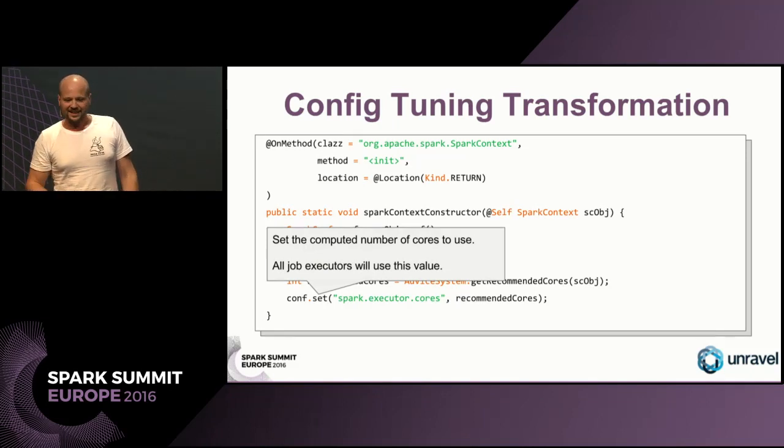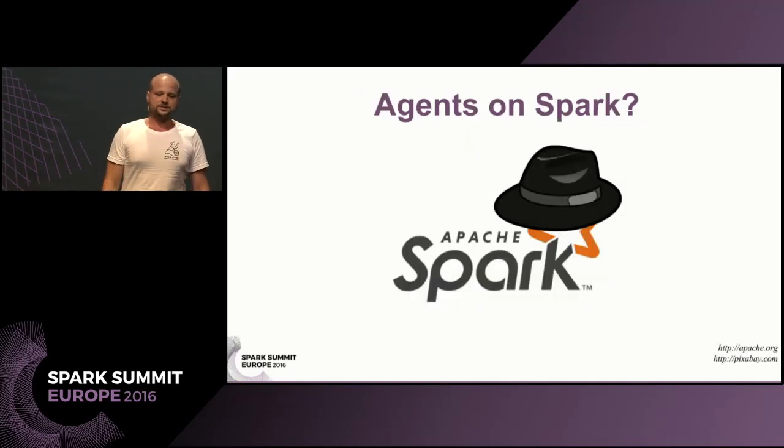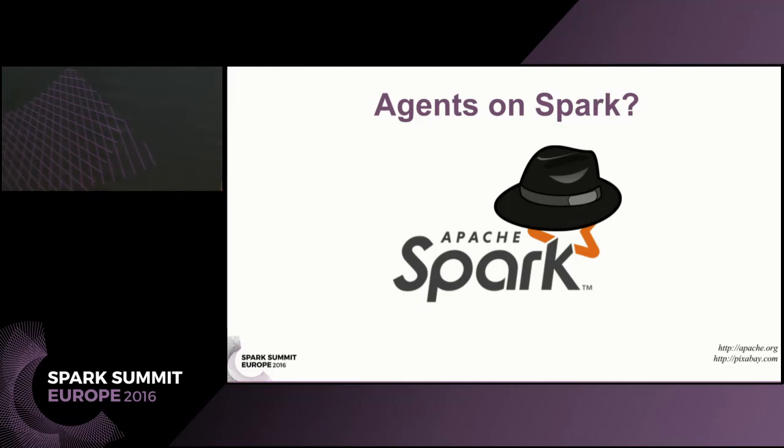Okay, so it's quite a synthetic example, but this shows you how easily you can actually use this DSL to write the class transformers for your experiments. Okay, so this is a very nice introduction of the btrace and Java agents. Can you show us how to actually use it for Spark, how to configure it for that?